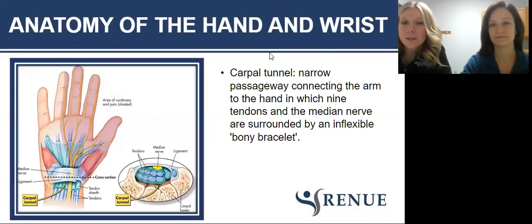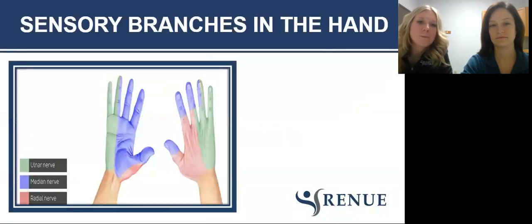So the anatomy of the hand and the wrist, it's not that complex in this area. You have 9 tendons and 1 nerve that pass through this little tunnel here. So that's the carpal tunnel right here. And that nerve, it's very sensitive. When there's some compression on that nerve, that's when you get those sensations of numbness and tingling. But it's all about that nerve being squashed. And you can see right here that's that covering. So there's not much room. It's nice and packed. If there was more room, things wouldn't work as great as it is. So there is nice and packed movement going on in here.